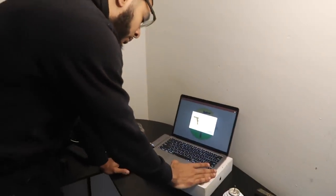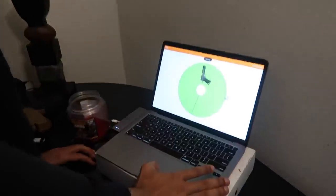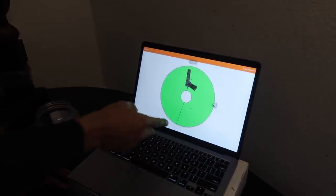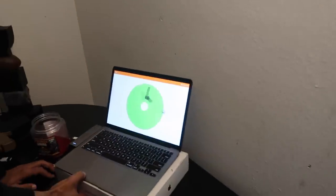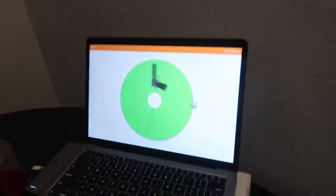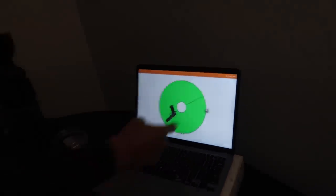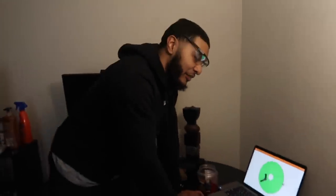All right, guys, so we go ahead and remove that, which leaves a 50% chance of the 1911, 50% chance of a free spin. So if it lands anywhere in the open, I get a free spin. Come on. Now this is gonna land right on the gun. Nah. That's a free spin, 100%. No, that was, bro, what? Sorry, buddy. No, that's free. Let's go. Nah, that's insane, bro. Get the gun, let's go. That's insane. I'll be outside.